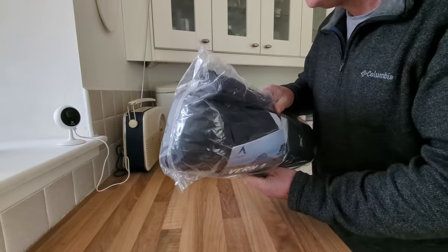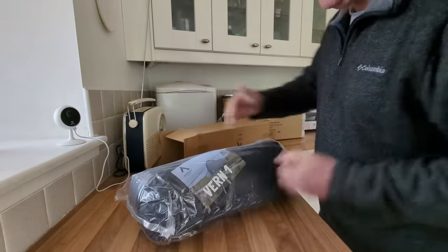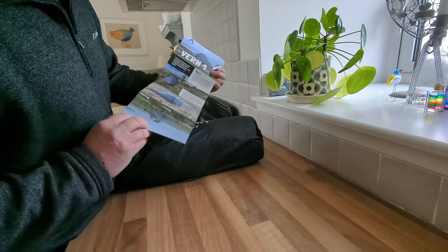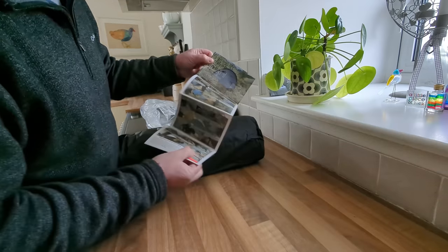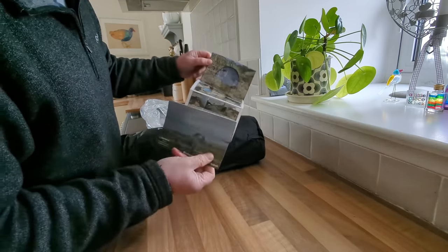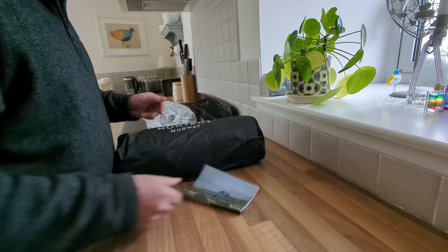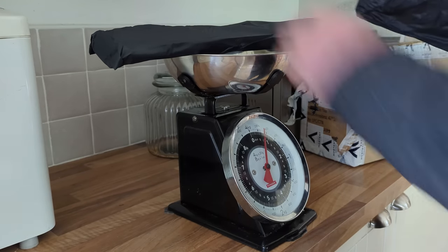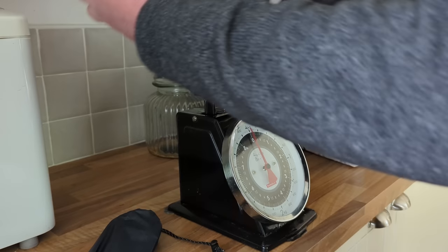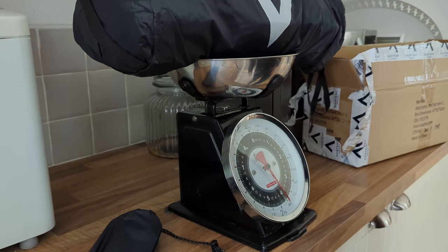There's a nice little colour brochure with it — instructions. Second pole bag seems quite short, which is actually a good first impression; I quite like that it's not too long a pole section. Full glossy colour instructions. The poles are 300 grams, and the tent with the pegs itself appears to be about 1.8 kilos.